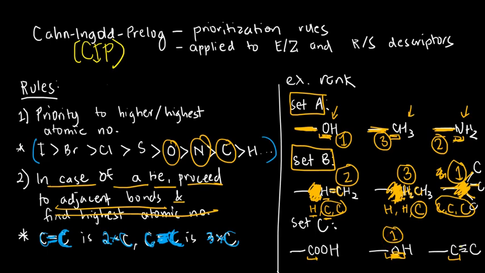Now how about this? Between a triple bond carbon and a COOH, who would win? Well, if this is the tie, what's our tiebreaker? The fact that my C triple bond C is equivalent to 3 C's, and my COOH is equivalent to 3 O's, right? Because one of the O's there are double bonded, so that's the 2 O's. One of them is single bonded. It's not even a match. The fact that I have 3 oxygens versus 3 carbons is downright easy to answer, that this is higher priority compared to this.